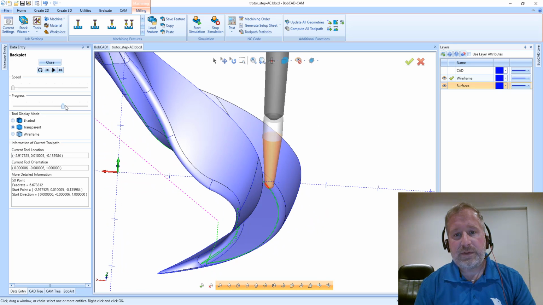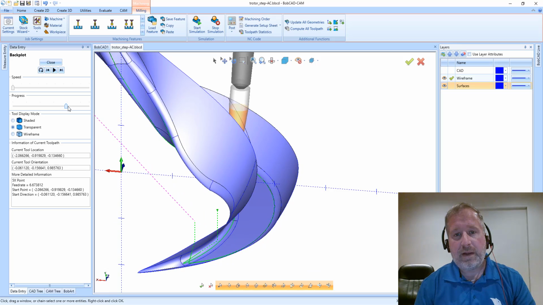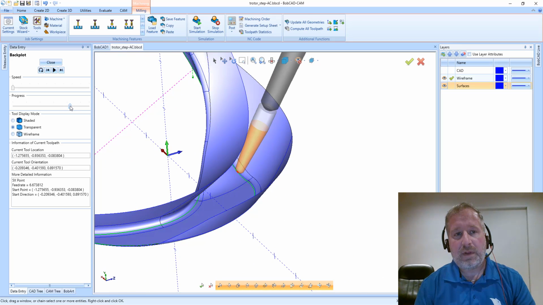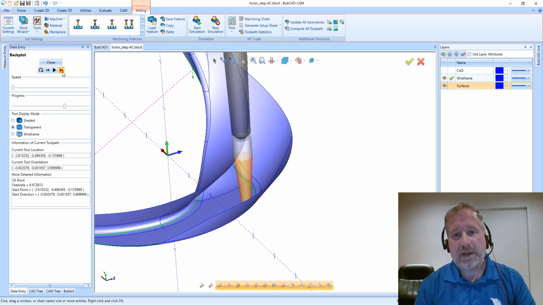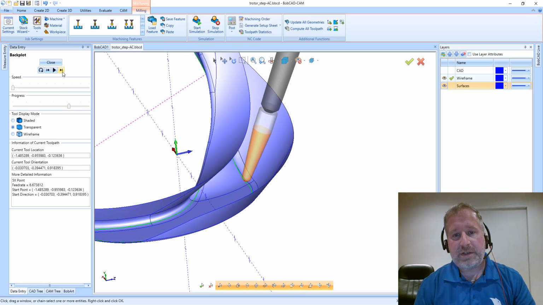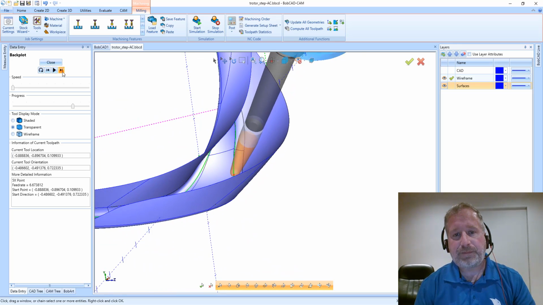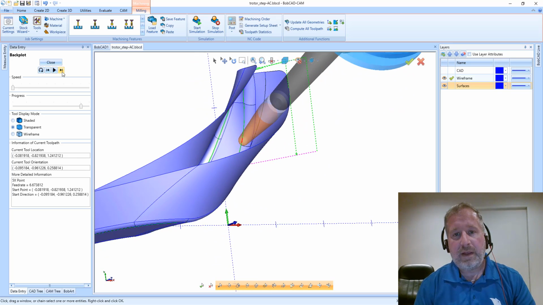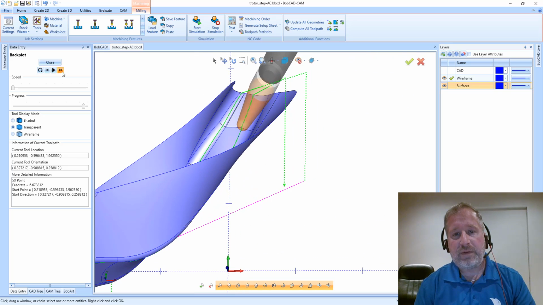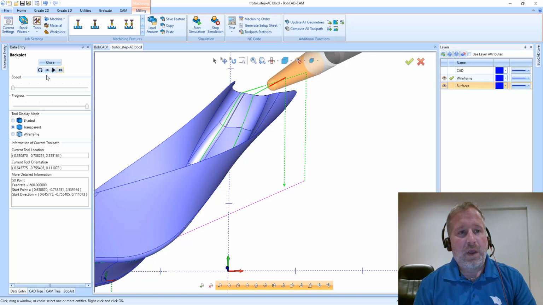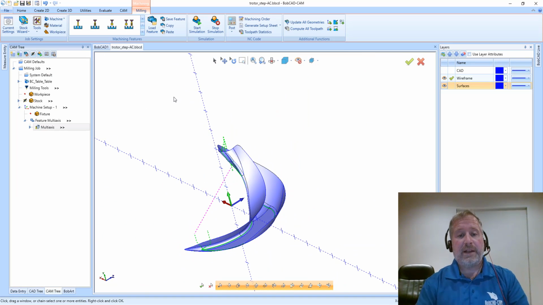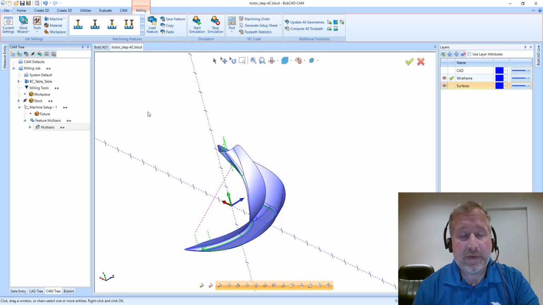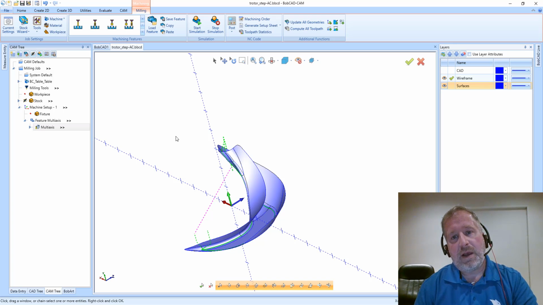Oop, keep jumping backwards. And as it comes through, let me step through this. I'm not sliding the slider too well there. And as it's coming around, we're staying clear of everything, and that tool is following through that channel quite nicely. Okay, so we have effectively created the two paths, one on each side now. Neither of those paths are gouging, so any of the paths that would be in between are actually going to be a blend between those.